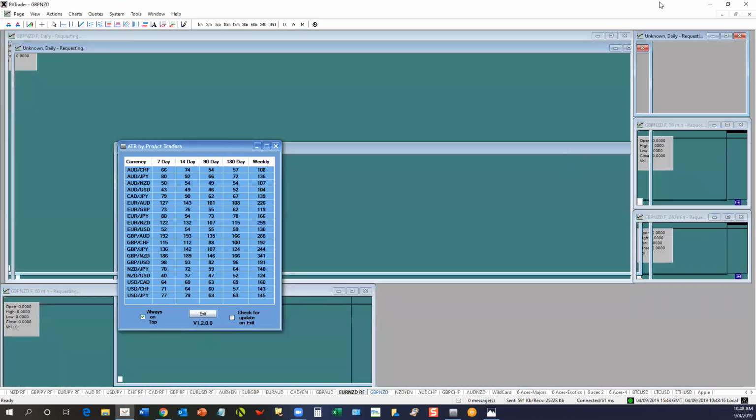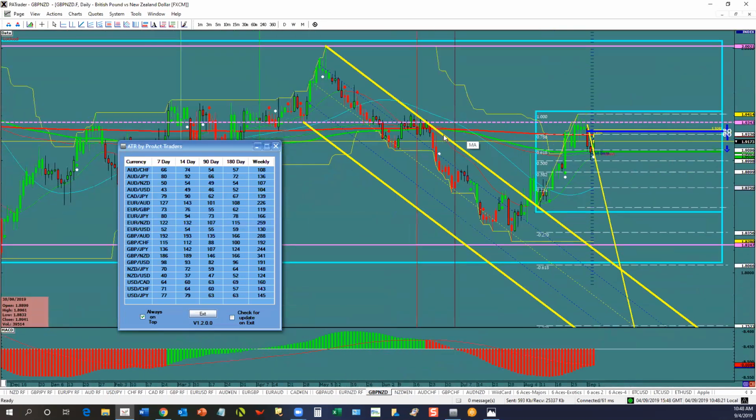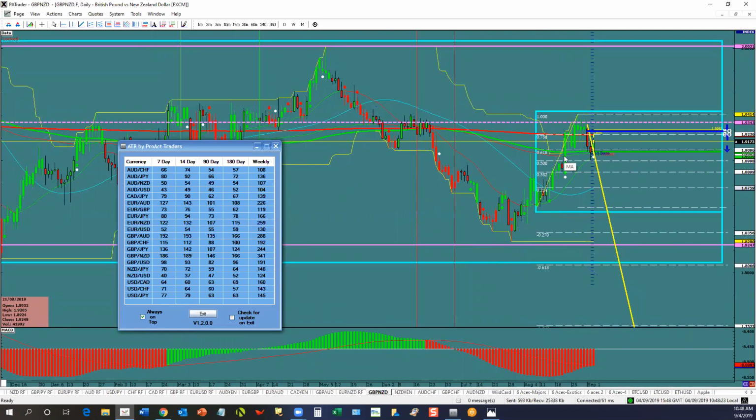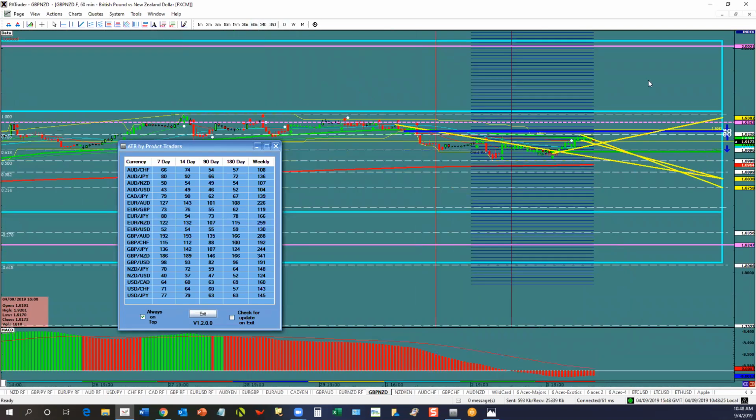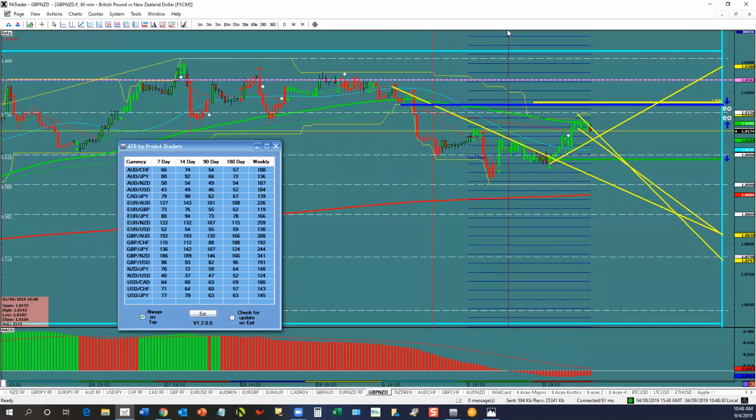Pound New Zealand. It had a big move to the upside. Let's get rid of that. I don't know why I didn't have that off already. Go down to the 60-minute chart here, and you can see that we're up in here. We have a bull flag trying to finish this off to the top, which is right there. Looking today at 92.61, but after 5 o'clock, we'll get a new ATR.